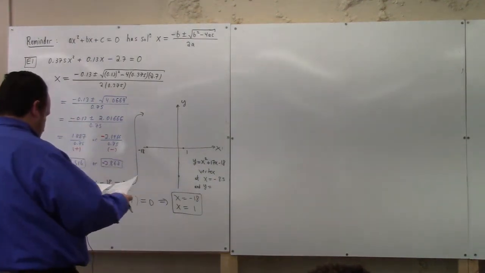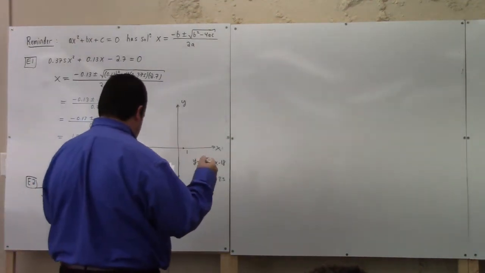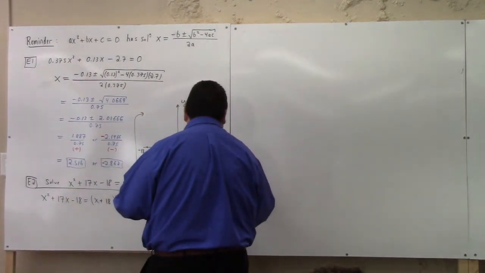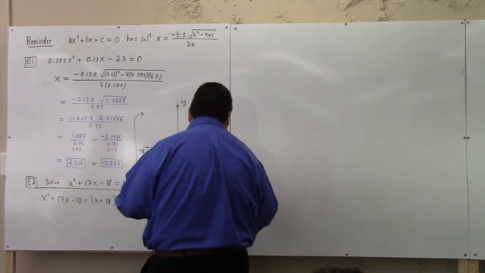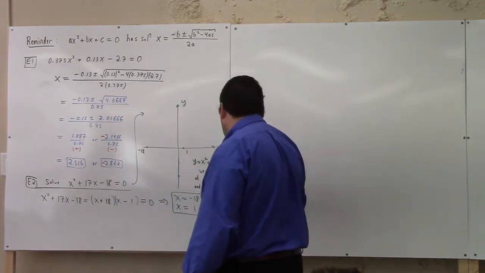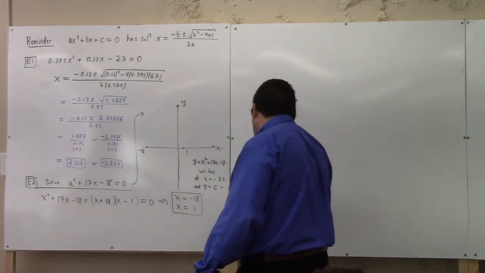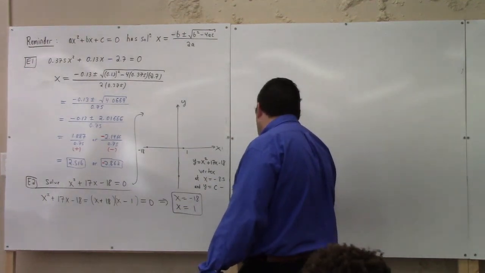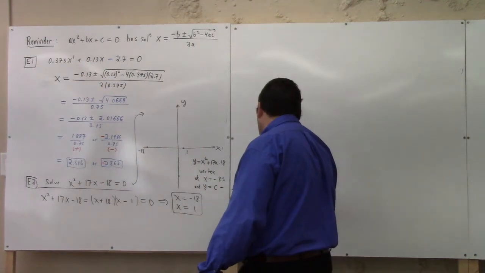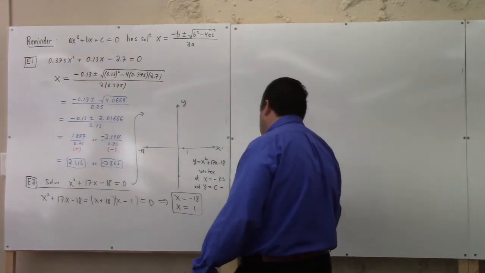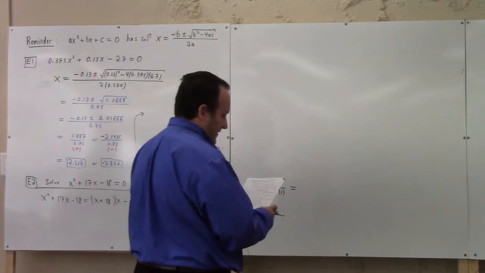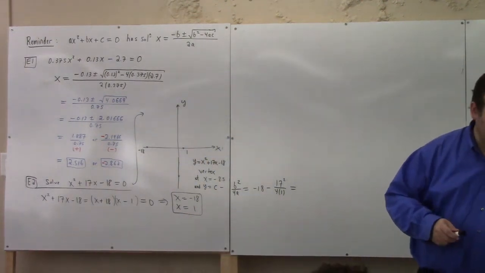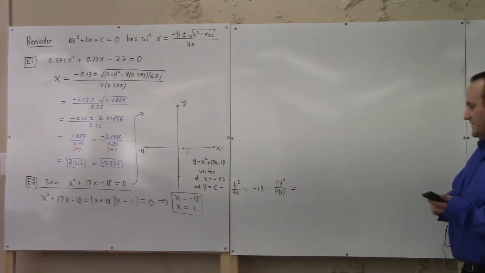Where is that thing here? It's on the second page. We're told that it's at c minus b squared divided by 4a. So for this problem, that's minus 18. What's b? b is 17. Minus 17 squared divided by 4 times 1. So whatever that works out to. That formula is a little bit easier than plugging the number into the quadratic, but not significantly so.